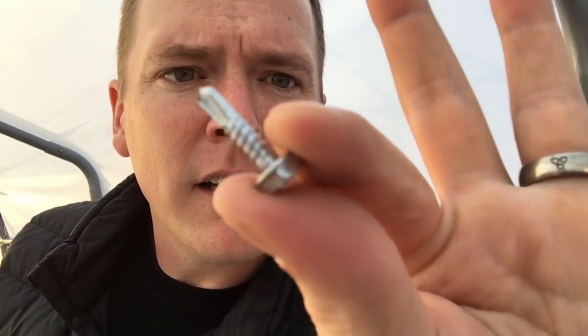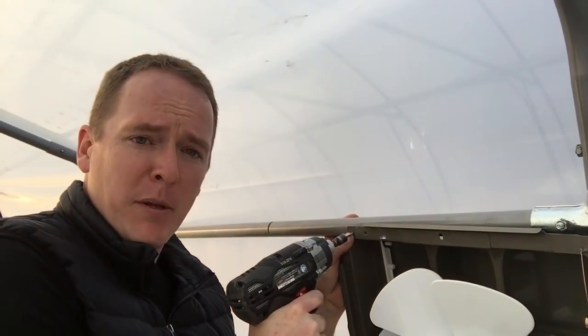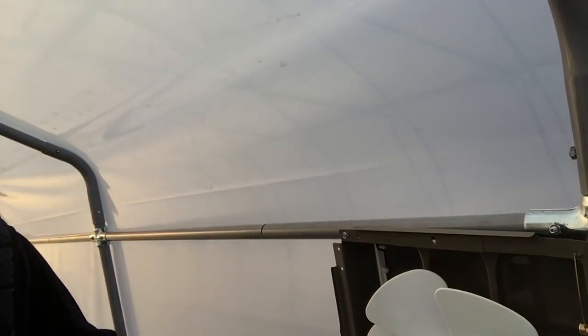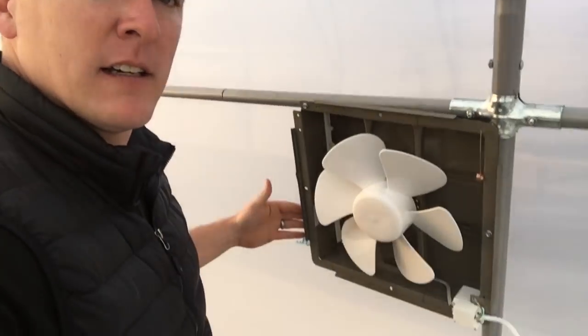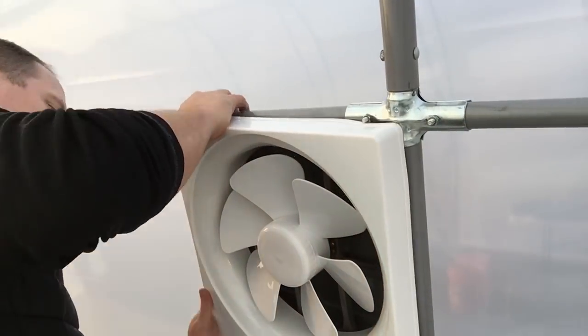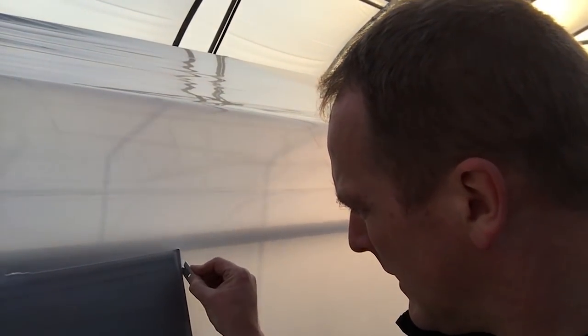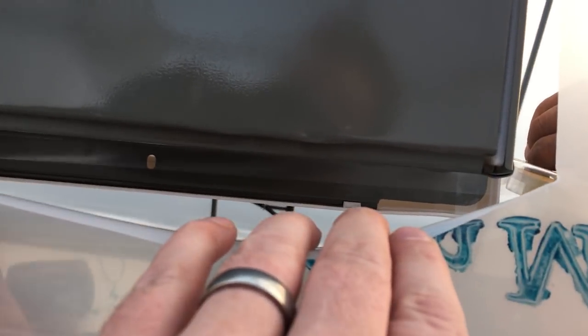These are self-tapping screws — they've got like a little drill bit on the end there. Only for super-coordinated people. I think that's good, that is so good. I think that's totally gonna take some abuse. There we go. Looking good. Just cut the back side out, put the thermostat on, and we will have a self-ventilating — there it is, that's what it looks like. I'm cutting this with a really sharp razor right along the edge. All right Tony, we're gonna try to get in — I'll hold the plastic out. Well played.